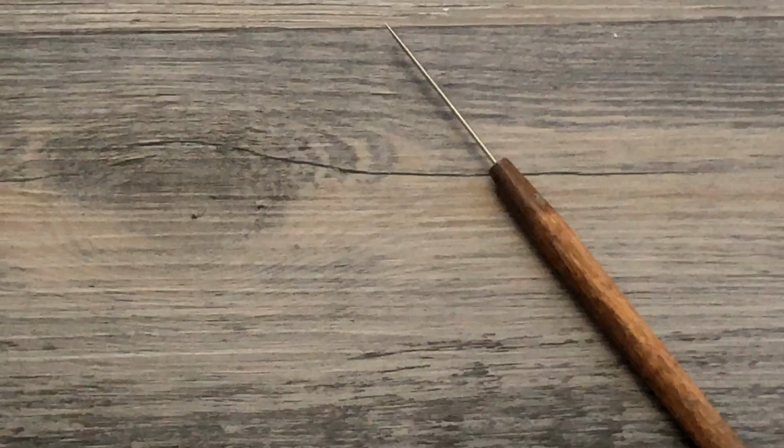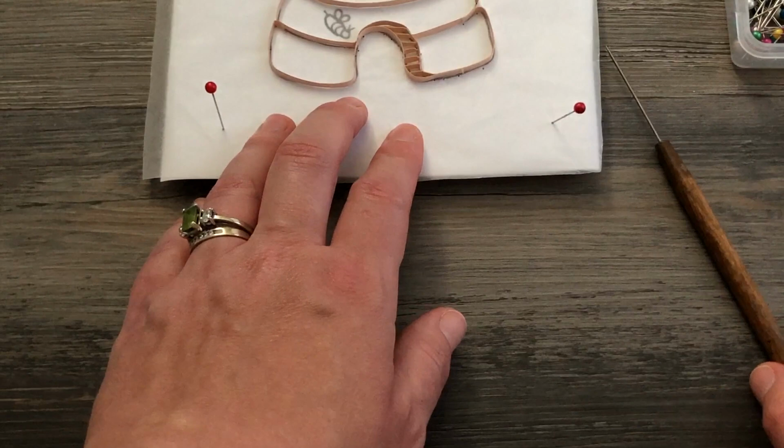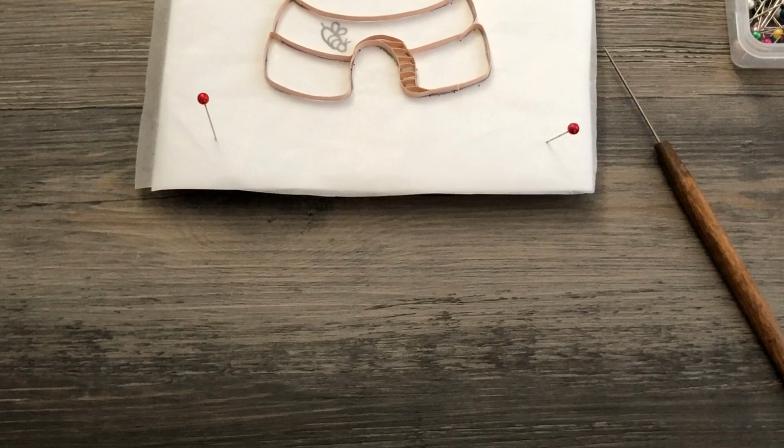So I'm going to rattle off these numbers, but I will link to the blog post where you're going to get that template again. That's where you're going to find these measurements written down on the blog post with the template. I'll link to that down below.